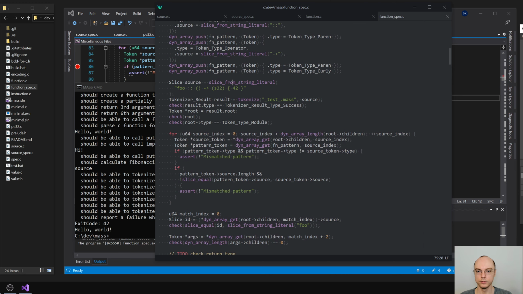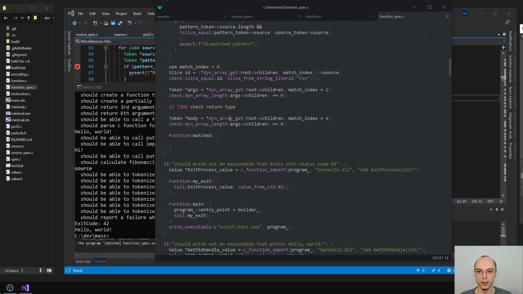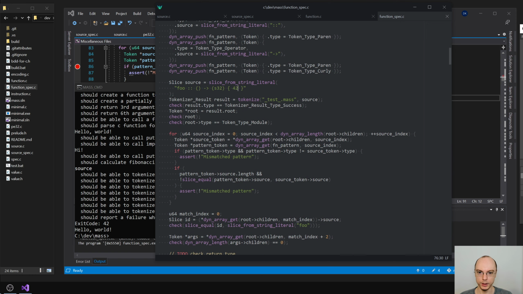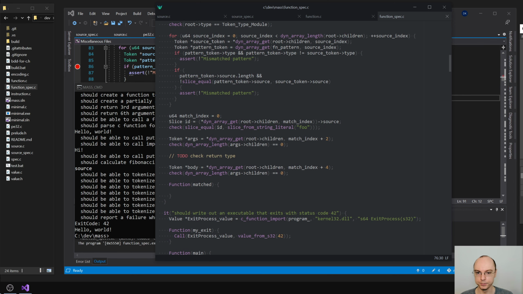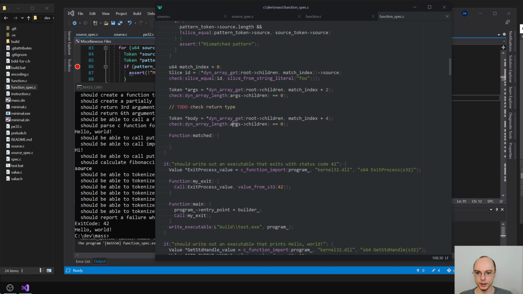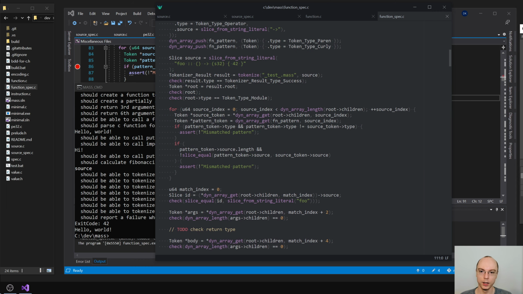I don't know if I want to have that. Okay. Body. This is the interesting part. We have 42 and we need to do something about that. So we need to figure out how to deal with the body. And with any parsers, including this one, it is all about recursive stuff.